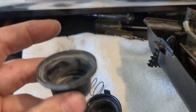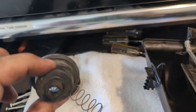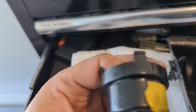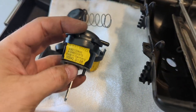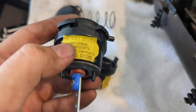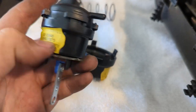Inspecting it I don't see any — oh, I see it there, the camera picked it up. There's definitely a little tear. You can see my finger behind it — there's the tear. That right there is letting vacuum leak out. Most of the time they put the manufacturing date on there, but I can't read it. The new one is up here. There's also a little gasket you want to transfer underneath the pod itself. I'm guessing this date is May 2022. There's the Mercedes part number — that's probably the internal part number.